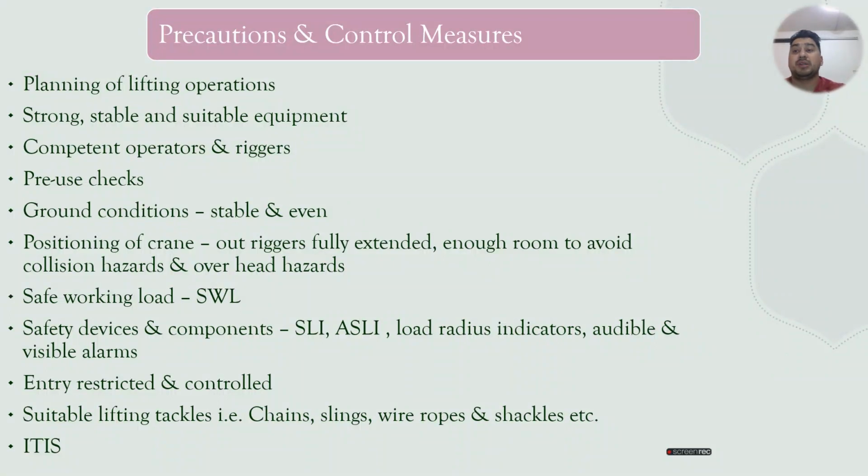And last but not least, it is ITIS, which is information that needs to be provided to all the workers who are involved in the lifting operation. Training also needs to be provided to all the workers involved in the lifting operation, and information, training, and then we have the instruction, properly instructed. And the last, we have the supervision. So the lifting operation should be properly supervised, employees also need to be properly supervised. These are the main requirements, precautions, and control measures related to the lifting operation.